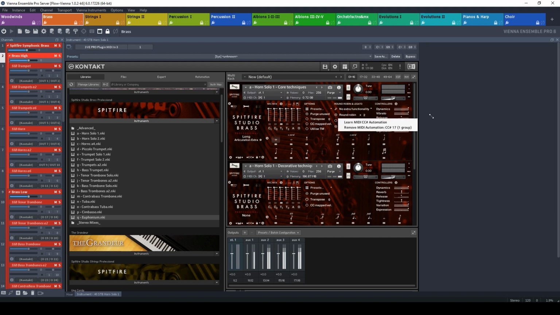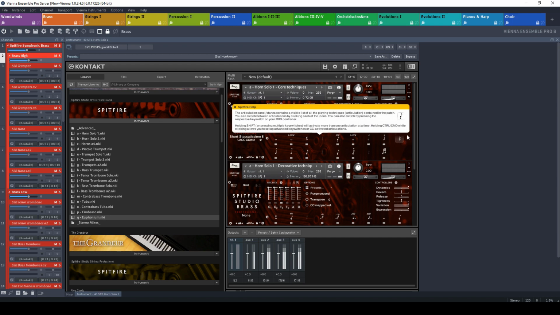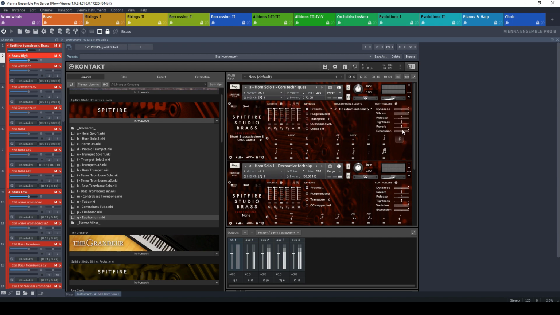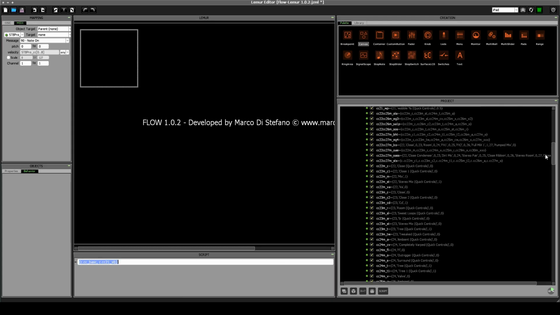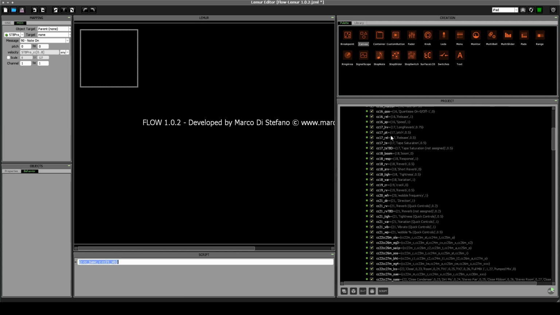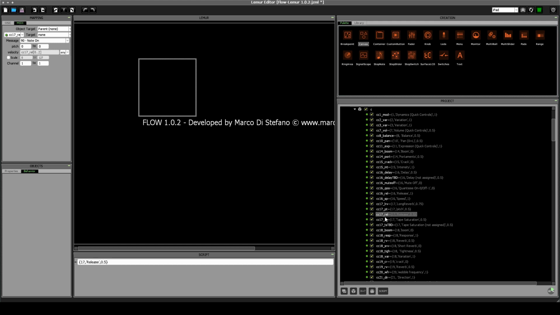But then you can add the release. So just be careful that most of these are already coded in Flow. So typically, if you need a release on 17, and if you go there, you typically already have it. CC17 release, this is it. And now if we want to look a bit into detail, that is always a kind of object-oriented modeling. So the CC17 release has three parameters. The first one is the number of the MIDI change. The second one is the text that will be shown in the fader. And 0.5 is the default value, going from 0 to 1. So it means that when you select the fader, it will automatically by default be put to 0.5.